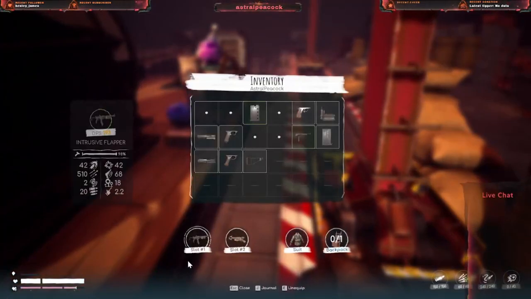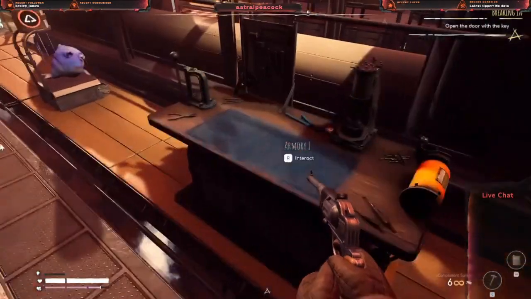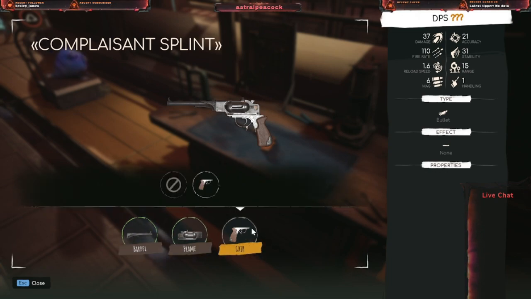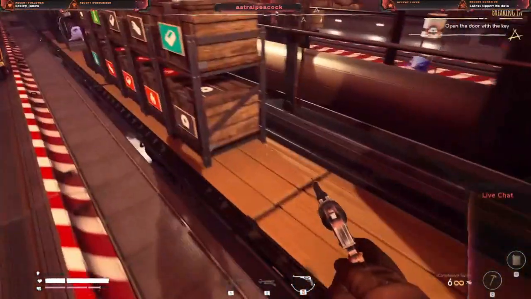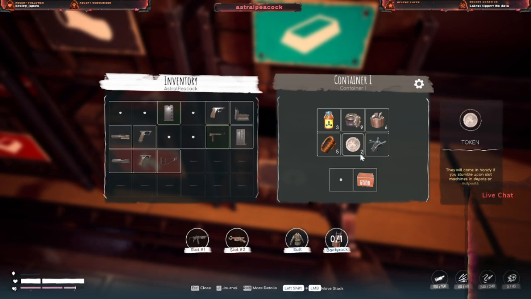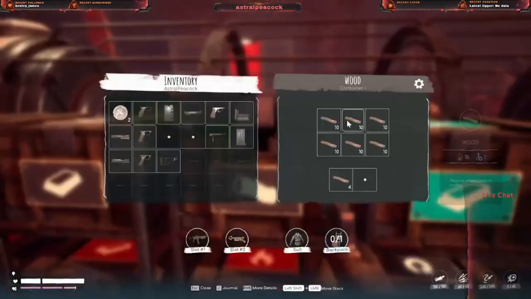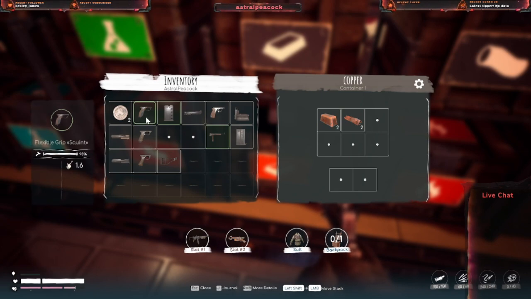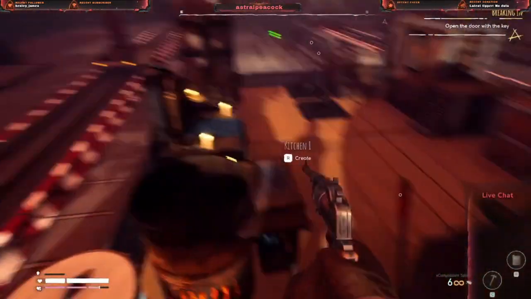Cool. Perfect. The rest of this can be scrapped, I believe. I want to check. No. Okay. Let's go over here and make sure that we have all possible things taken out. We'll also take these. Wait. This and this. So that's a grip and a barrel, I think, for the pistol. I might be wrong about that.